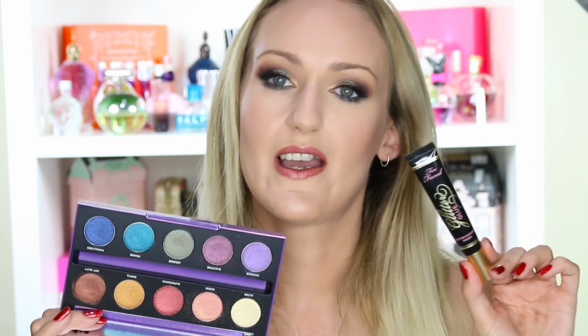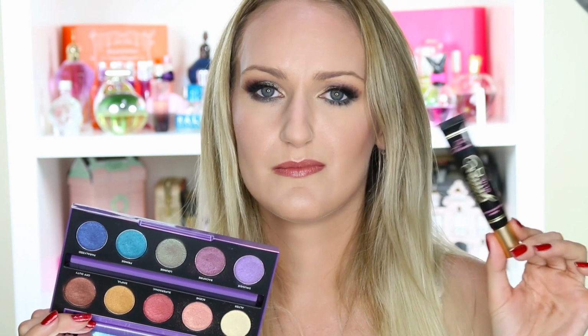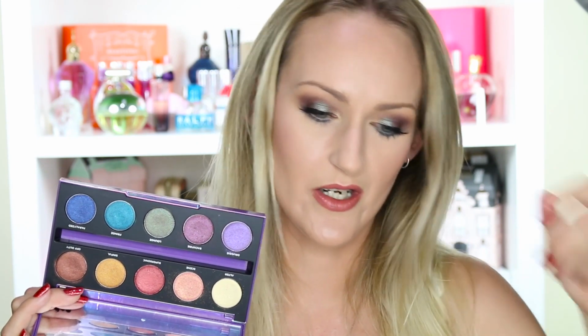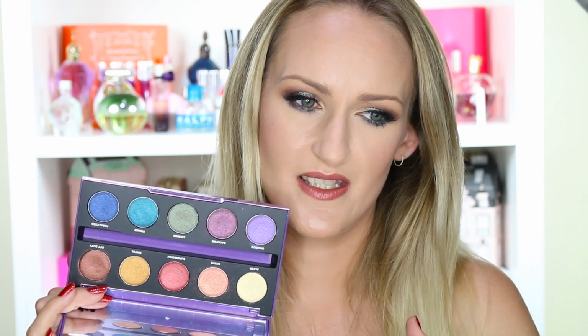It's annoying that I have to be like, if you want the best out of this, you better get this. Because not everyone wants to buy the Too Faced Glitter Glue Primer and not everyone owns it already. So when you look at it that way, it's annoying and I think it should not be a thing. But I can also look at it in the sense that it's quite wearable in some senses, and then you can really ramp it up so it's like bold. So it's kind of the best of both worlds.